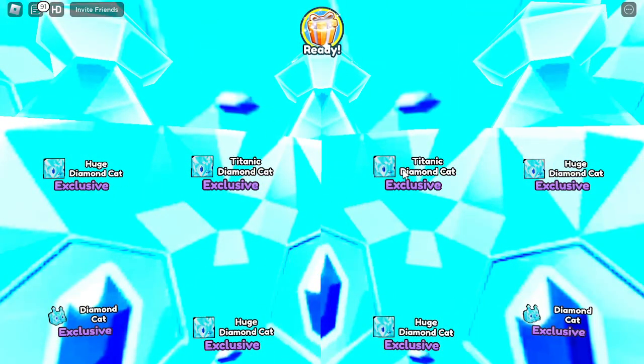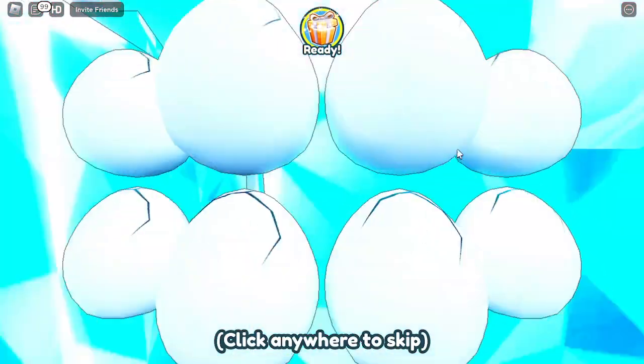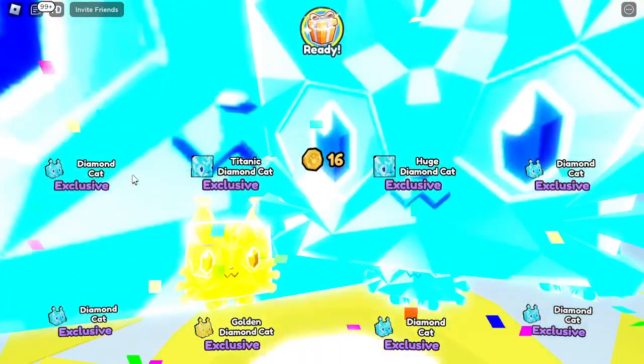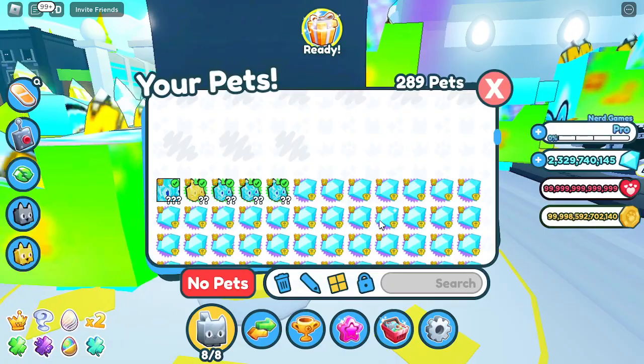Whoa, I got one. I got two Titanics and one AX. Let's see if I can get another. I want an entire team of Titanic. I got another one. Okay. Do I have infinite inventory space?